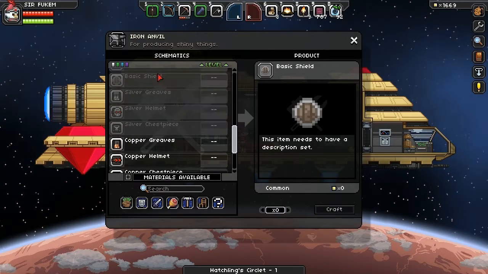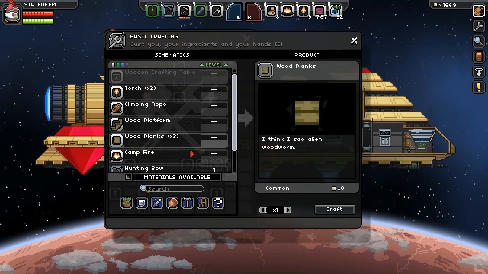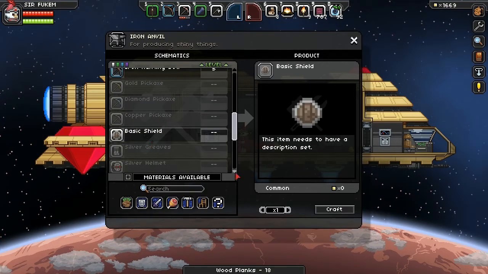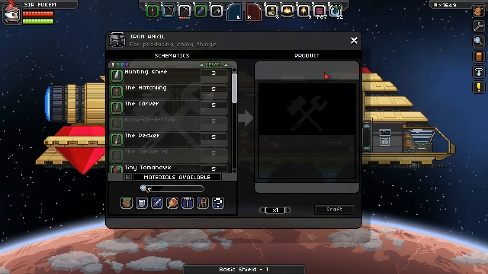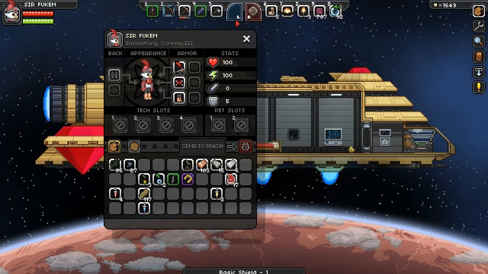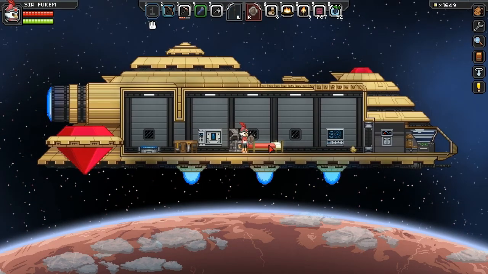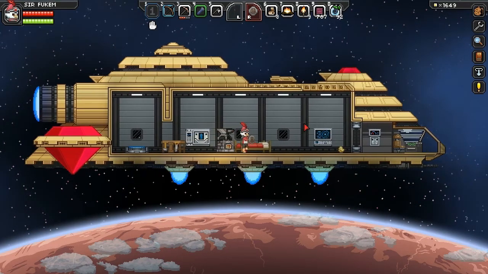Now this, I want to make this. We need some wooden planks. So let's actually make some wooden planks here. There you go. And let's craft the shield. Basic shield. Let's craft it. Okay, so now, that's not what I meant to do. Now let's put the shield up here. Let's put the spear up here. And boom, I should have a shield too. Can I not dual wield? I don't think I can dual wield. I might have just wasted some iron.